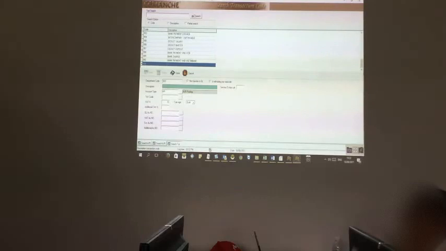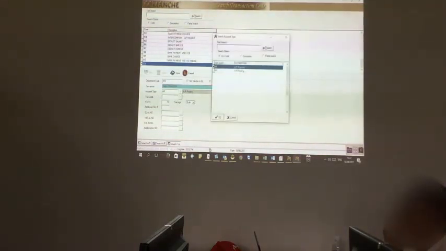Let's say this is CTT bank transfer. Okay. Account type, this should be payment. Okay. You must make sure that you put the account type correctly.